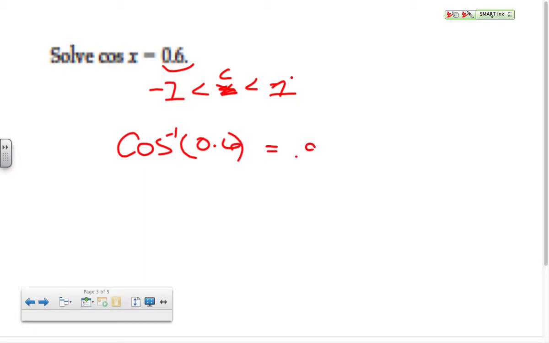It told me 0.93. Now, I don't have a chart up here. If you have your books, you can go back really quick and look at it, but the chart said that my first solution is whatever I get when I find the inverse, plus 2k pi. And my second solution for cosine is the negative of that, plus 2k pi, and I'm done. That's it. See, easy, not hard at all.